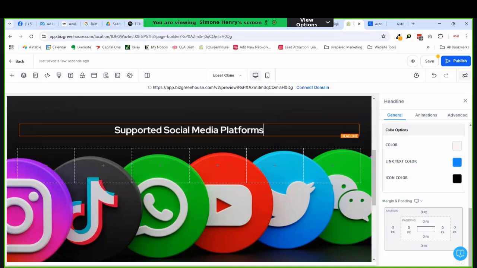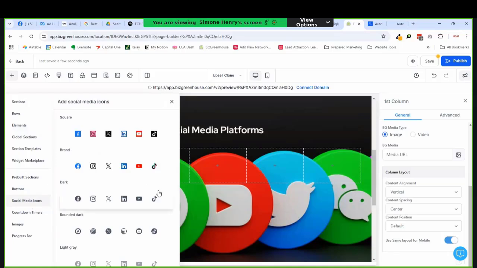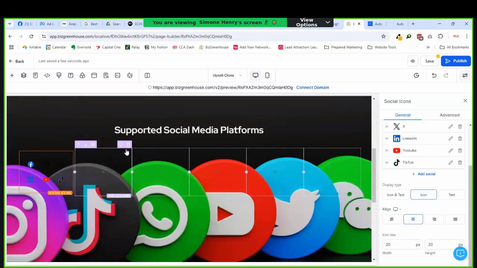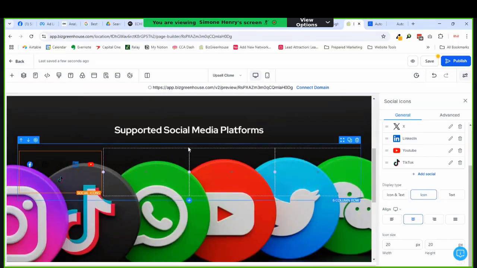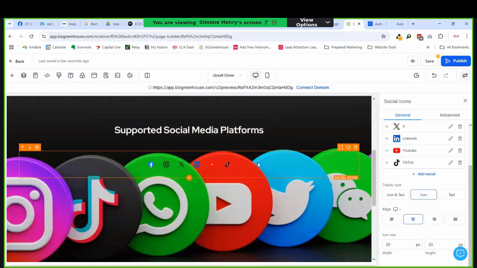And I do have a list of platforms. Actually, you know what? The social media icons thing gives me all the icons I need. So why don't I just do that instead of all these columns? Let's let the system do what the system do.